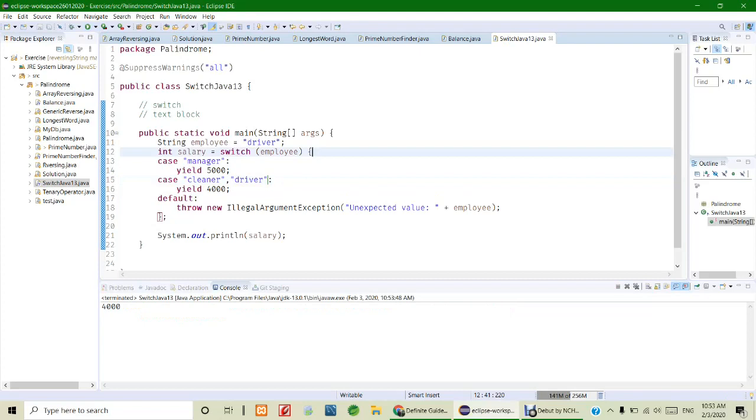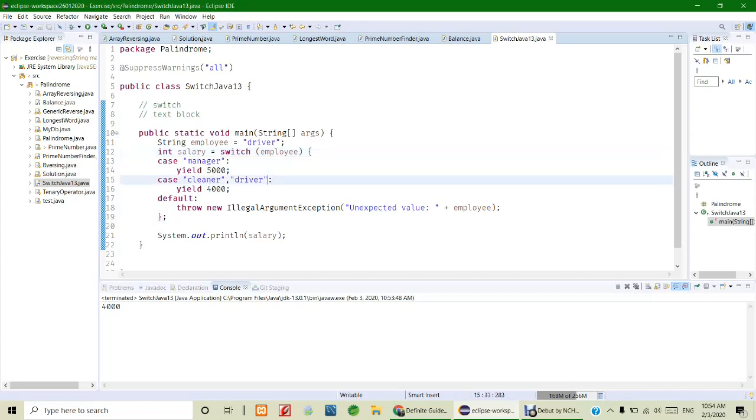In previous Java versions, we could only use a single value here, but now we can use as many values as we want. And I think in Java 12 we could use it as well, but prior to that we could not use more than one value here.